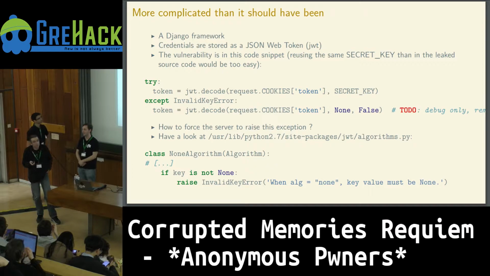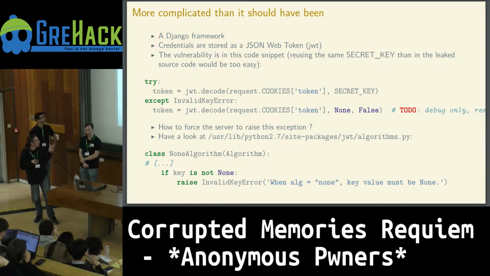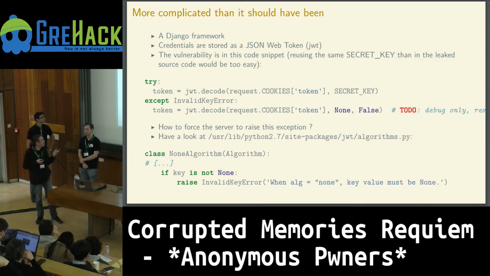To answer this question, we have a look at the implementation of the JWT package in Python. And we found that the only way that doesn't depend on the format of the secret key itself appears to be this case, where there is a test for a mismatch between the announced format of the algorithm used to sign the token and the existence of the secret key as a parameter of the decoding function.